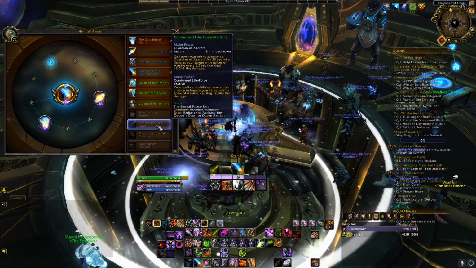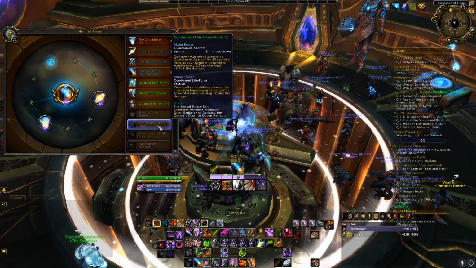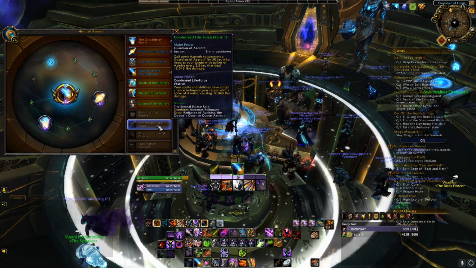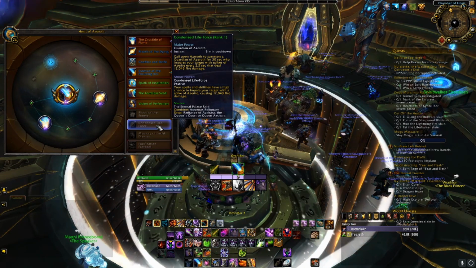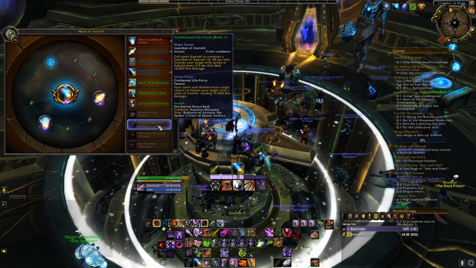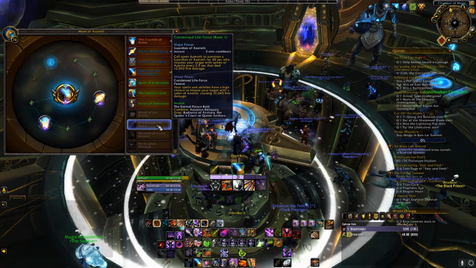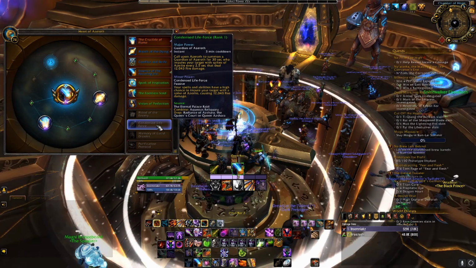Next, we have Condensed Life-Force. Major, instacast, 3-minute cooldown, which is a very long cooldown, especially in 3v3 arenas. Call upon the Azerite to summon a Guardian of Azeroth for 30 seconds who impales your enemies with spikes every 2.5 seconds that deal 12,000 fire damage.